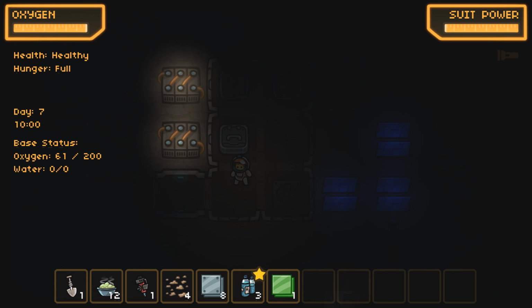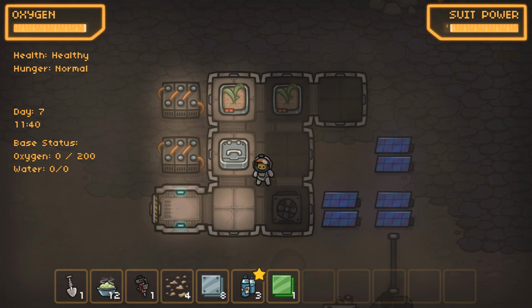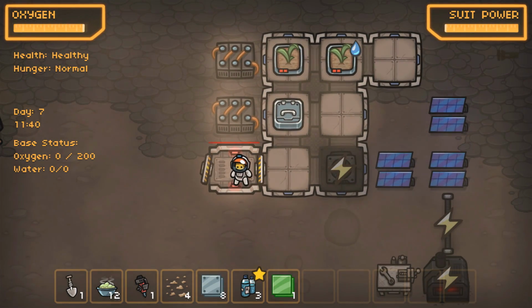We're at 200 oxygen inside the building. We're going to have to wait till morning, so not a whole lot I can do until the power comes back online. The sun has come back up, and that means that things are going to slowly start to click on.